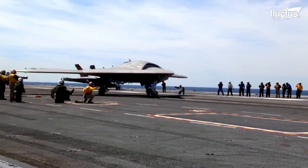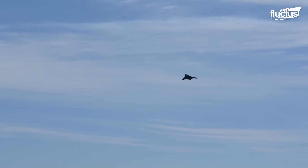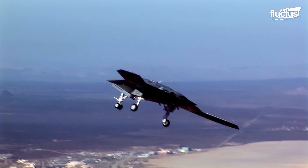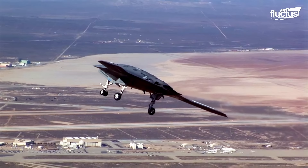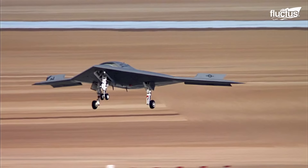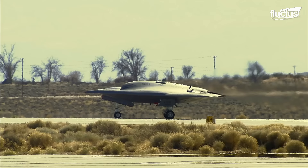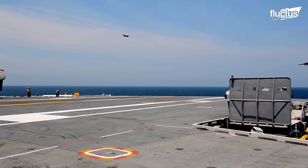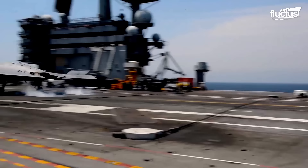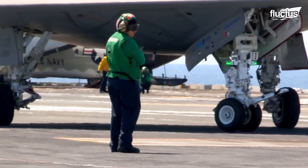On May 14, 2013, the U.S. Navy completed a major milestone when an X-47B completed a catapult launch from the flight deck of USS George H.W. Bush off the coast of Virginia. However, the drone did not land back on the aircraft carrier. After an hour and five minutes of flight, it touched down at Naval Air Station Patuxent River in Maryland. The tailless unmanned aircraft then made its first carrier-based arrested landing aboard the USS George H.W. Bush on July 10 of the same year.